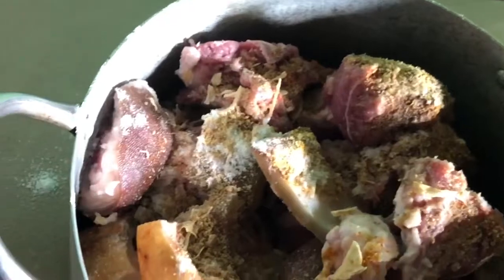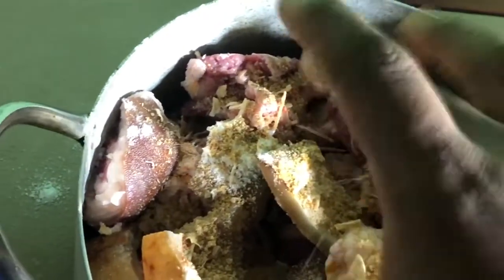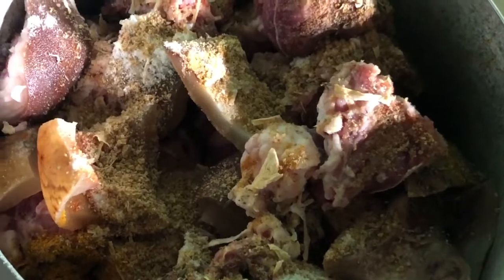You might choose to leave it sit for 30 minutes to absorb the spices, but if you are so impatient like me, you can get that cooking right away. Either way, you are not doing it wrong.